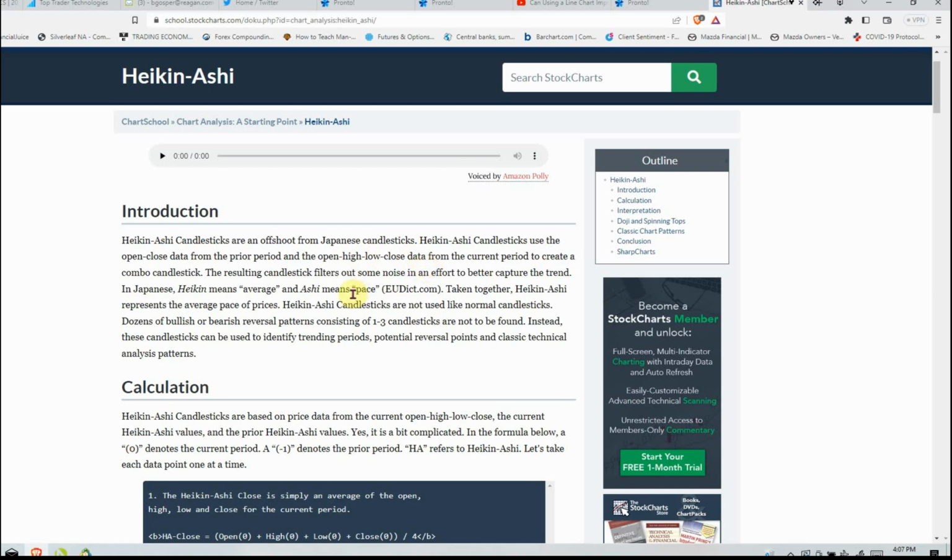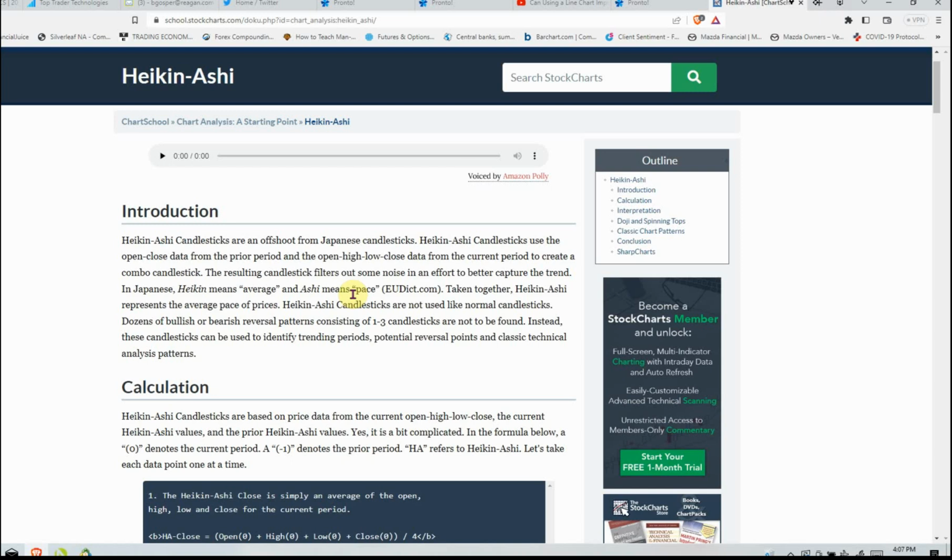The purpose of it is to smooth out a little bit of the noise in the chart. During a trending phase, it'll filter out a lot of those counter-trend candles that might pop up in the middle of a trend, where if you're in a trade and you see that candle, maybe you're tempted to jump out. In a Heiken Ashi chart, a lot of those will be filtered and you'll never see them. You'll just see the Heiken Ashi candles in the direction of the trend.